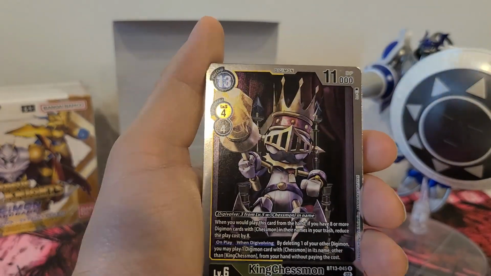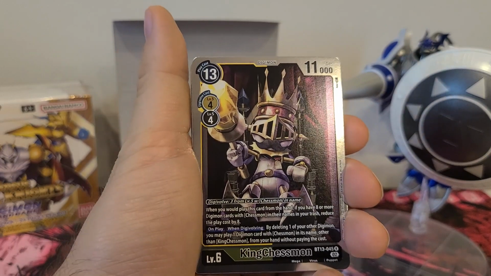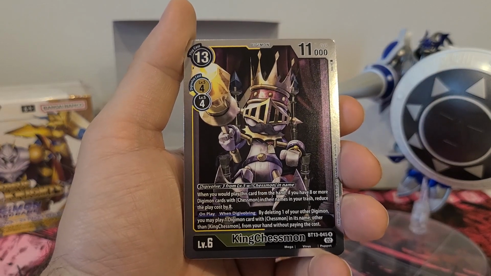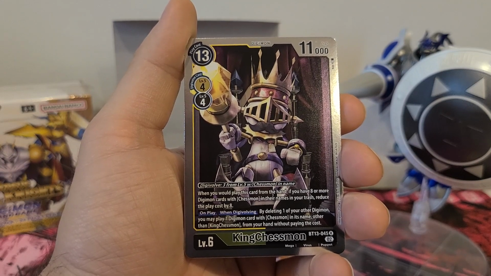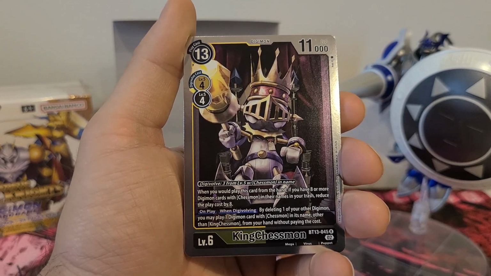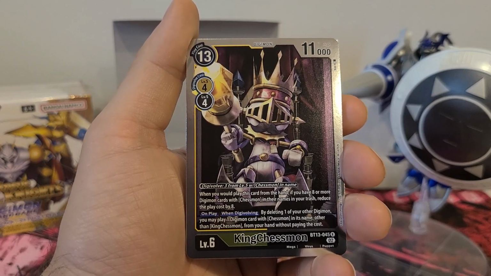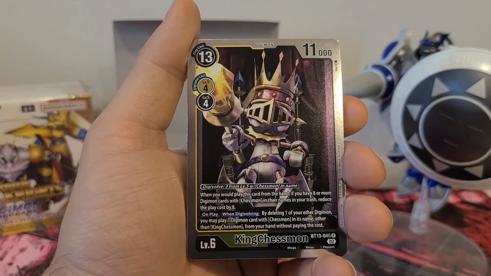And we got King Chessmon. He's a 13 play cost, 4 Digivolution cost from yellow or black, 11,000 DP, is dual color yellow-black. Digivolve 3 from a level 5 with Chessmon in name. When you would play this card from your hand, if you have 8 or more Digimon cards with Chessmon in their names in your trash, reduce the play cost by 8. On play, when Digivolving, by deleting one of your Digimon, you may play one Digimon card with Chessmon in its name other than King Chessmon from your hand without paying the cost.